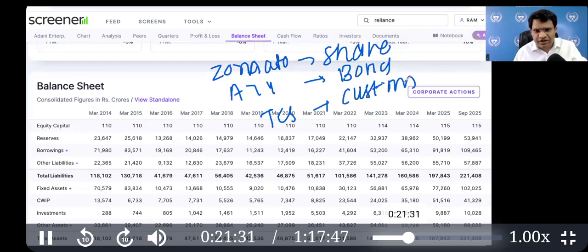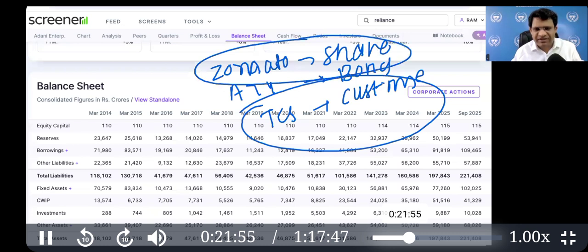TCS does not sell fresh shares. It does not take the loan. Then how is it growing? By customers. So three ways, three people sponsor money to the company: shareholder, bondholder, and customer. Which type of company is indulging in it? You have to understand. Ideally it is this. This looks like a Ponzi scheme. You are taking money and growing. What is the point? Ideal money should come from the customer.